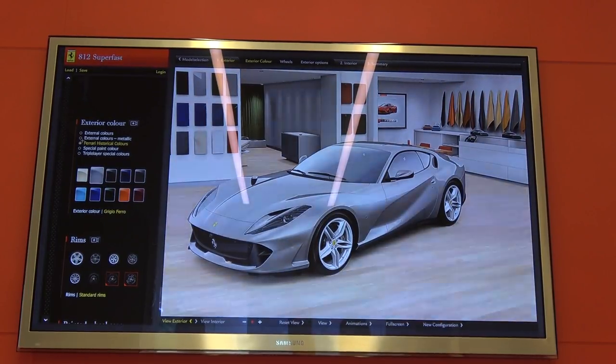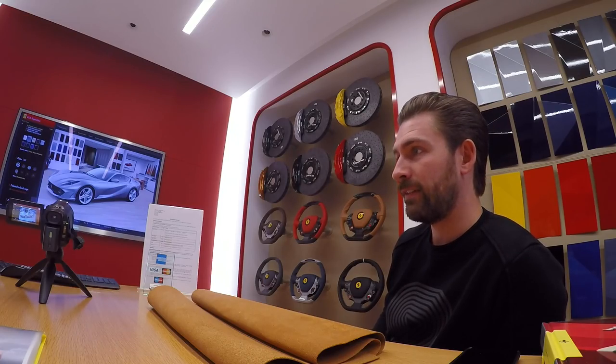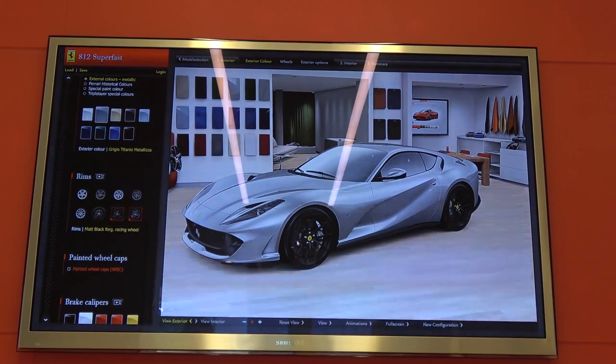I mean, one of my favourites is titanium. I think that's a nice colour. That is nice. It really shows the lines. Dark wheels, doesn't it? Yeah, dark wheels. That style of wheel is actually a great wheel. So this is from the TDF. It's a TDF racing wheel. This doesn't show a dark grey colour, it shows a black colour. I believe the TDF wheel is also lighter weight. It is, it's a forged wheel, so slightly lighter.